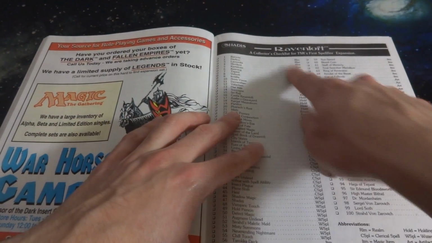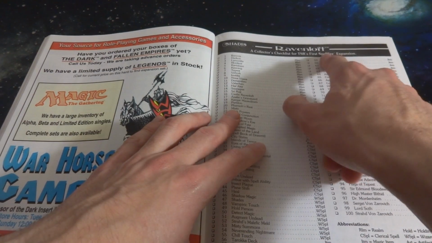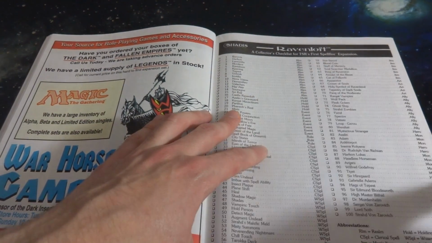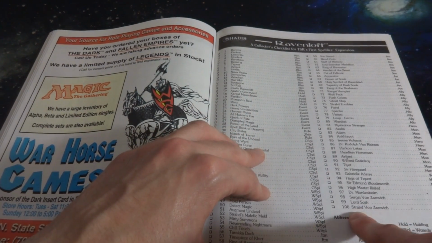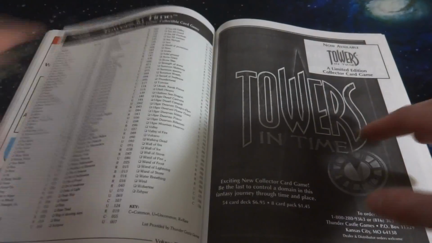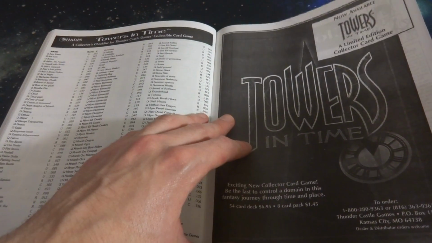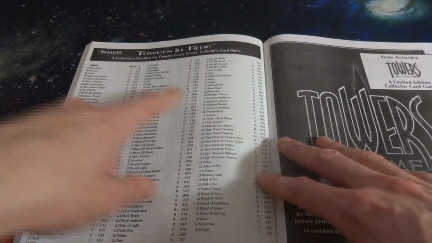You got Ravenloft. Collectible checklist for TSR's first Spellfire expansion. You got Sunsword, Bloodcoin, Staff of Mimicry. Not really sure. You got a print dot right here. Lord Sloth. Cool. Sathid von Zarufch. Cool. Towers in Time. Definitely opened up and checked that out on this channel, I believe. Yeah, confusing game, but interesting. Here's a checklist for that.